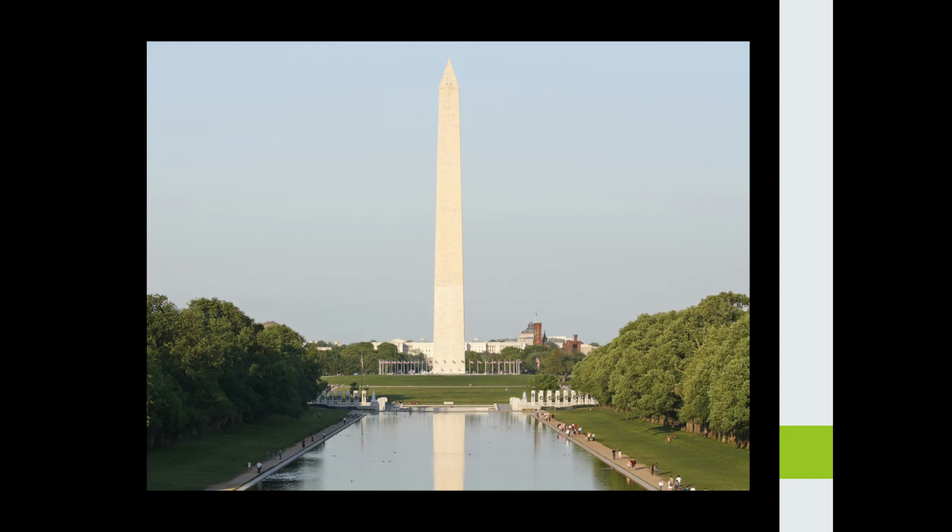Additionally, this is another part of our connection to France, right? Now, you're probably wondering, well, what does this obelisk have to do with France? Why would something that is very much Egyptian have to do with France? Well, my next question would be why, out of all the objects in the world, the George Washington Monument is an obelisk. What is the point?